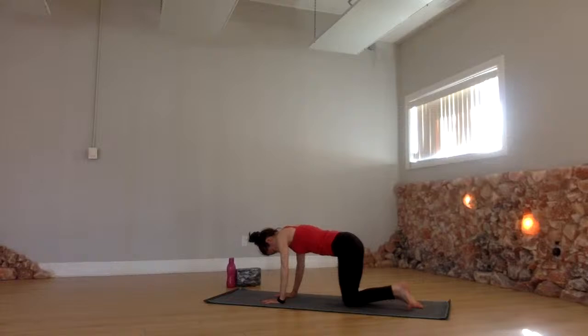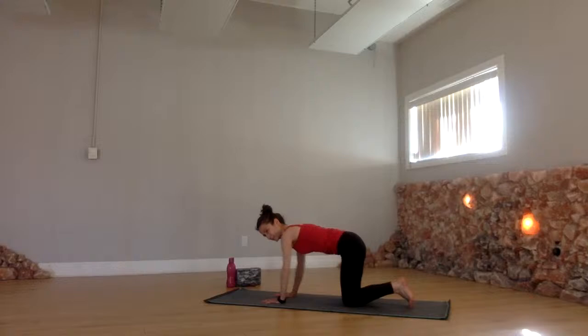Okay. So this is going to be, and we actually got to about 11 minutes when we were in classes, but I'm not going to do this. I'm only going to do about 6.5 minutes. All you're doing is rotating between planks and side planks. 30 seconds each. Ready? Press yourself up into a downward facing dog.